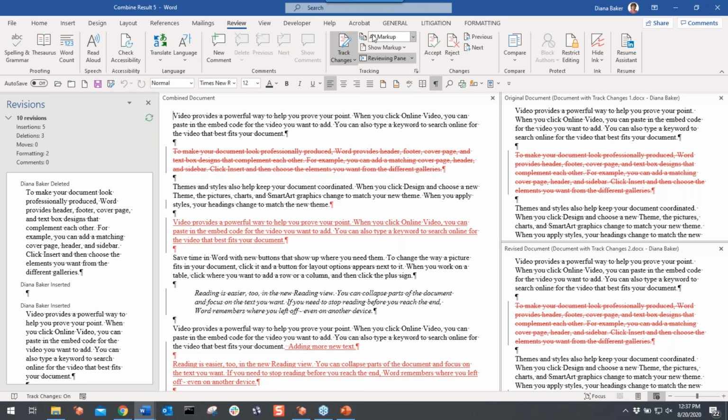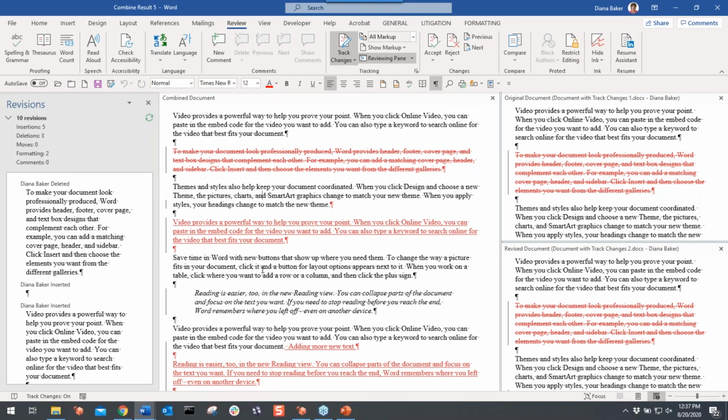And again, I'm displaying it with all markup. And notice how up here at the top, it's saying combine result. So if I did want to save this document, I can name it whatever makes sense to you, or I could name it as my combine result, and I can either accept or reject my changes. Easy enough there.